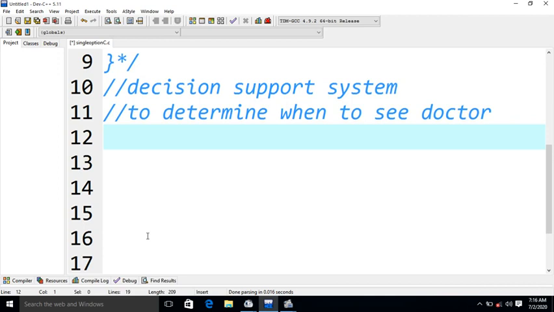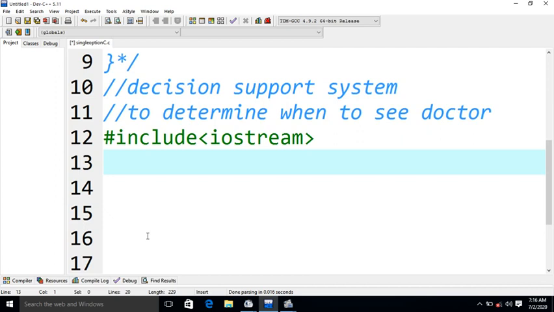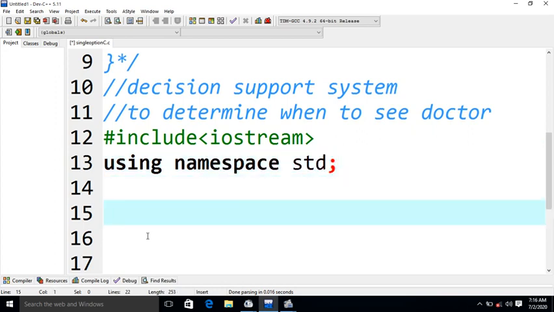We are going to start with our input and output library, then we continue. We declare our namespace, then we go downward and declare our main function.